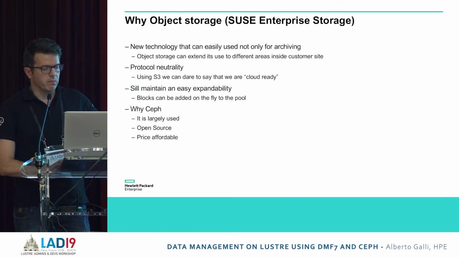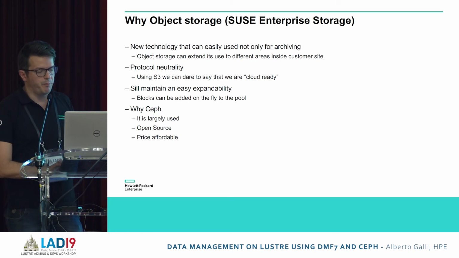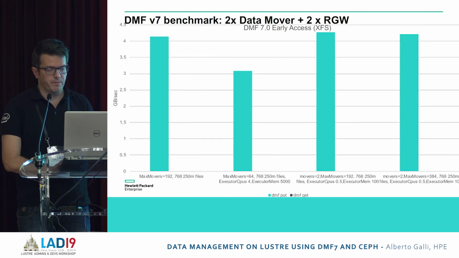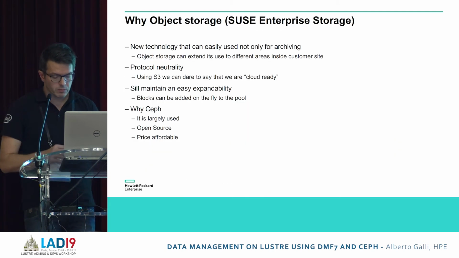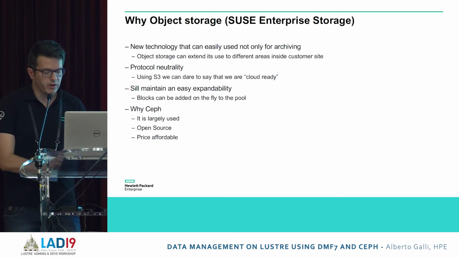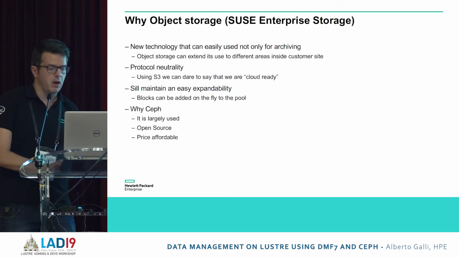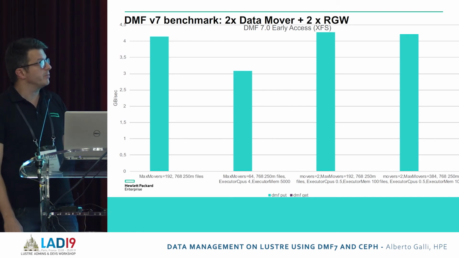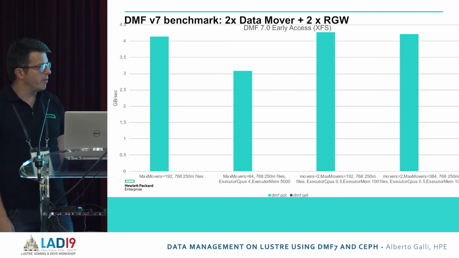Again, why object storage? It's here. Why Ceph? Because it's open source, because it's more and more used, and because it's very stable. So we did implement this stuff. We did a lot of testing, a lot of benchmarks, and to finish my talk I just want to present some benchmark numbers we got.